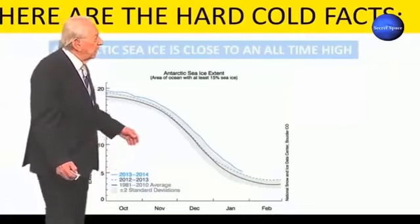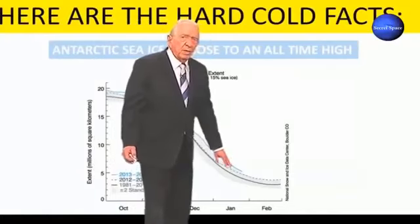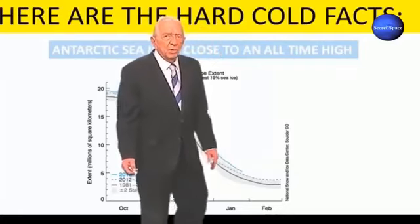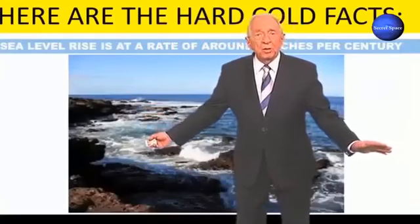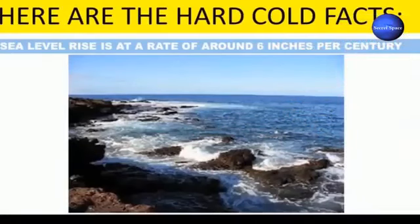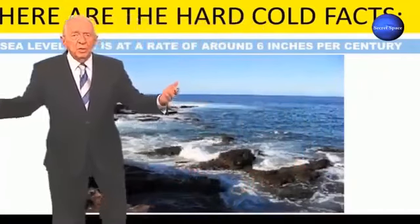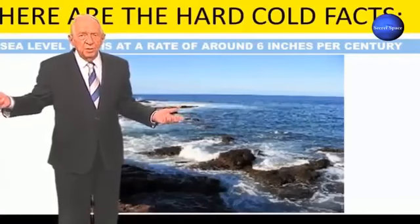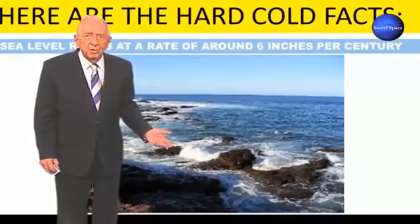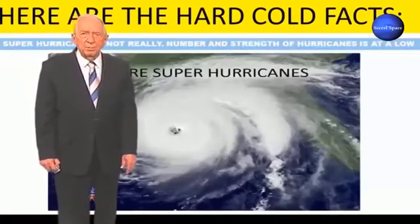How about the South Pole? Well, our South Pole is, as I record this, in summertime, so the ice melt is near the peak for the season, but you'll notice more ice there than above average. It's near an all-time high. Oh, but the water is rising along the coast. Oh, is that right? Well, it's rising at the rate of about 6 inches per 100 years as part of this interglacial period. I mean, when North America was covered in a 400-foot thick ice core at the end of the last ice age, the oceans were low, and then as that ice melted, of course, the oceans have risen, but that rise has been gentle and it's not important.